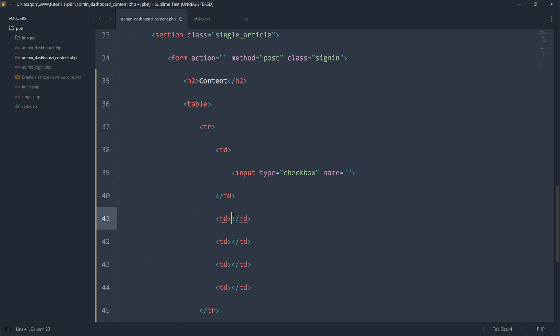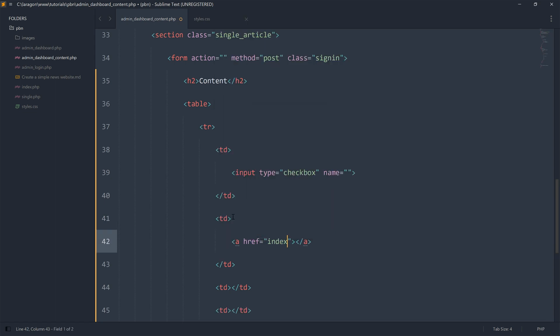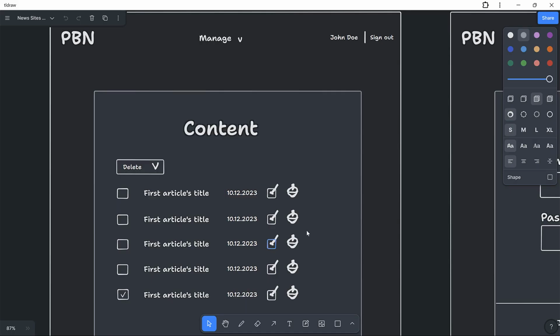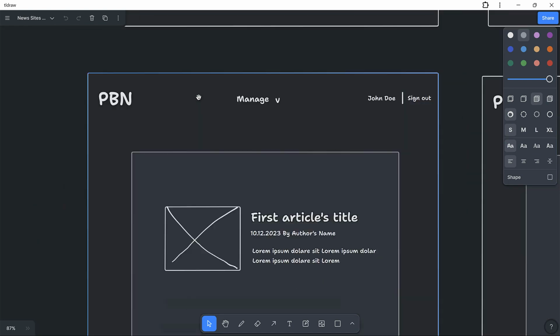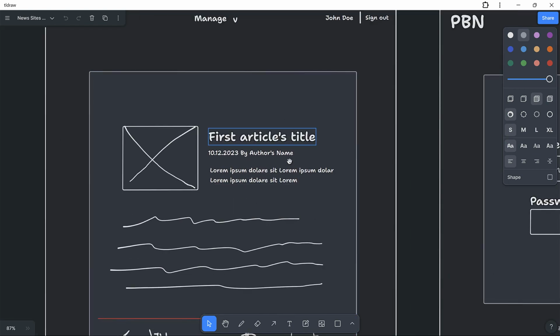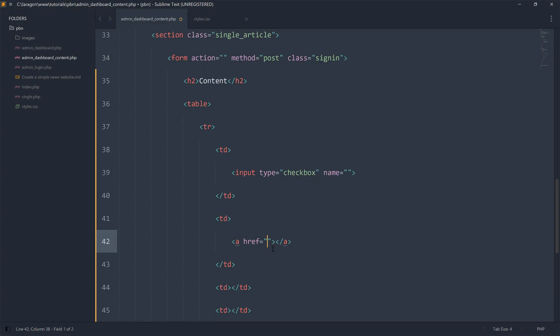So I'll have to add an a tag, and then this one too, the link will be set dynamically, but obviously it is going to be, let me see, I think it's this page here. So this is view article. So I will rename it, we'll name it later on. So let's say what title?